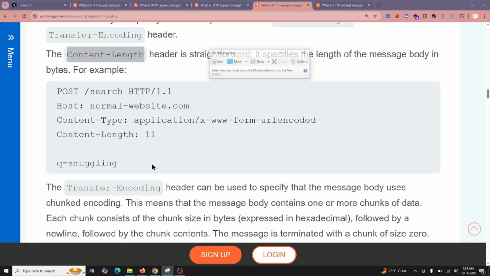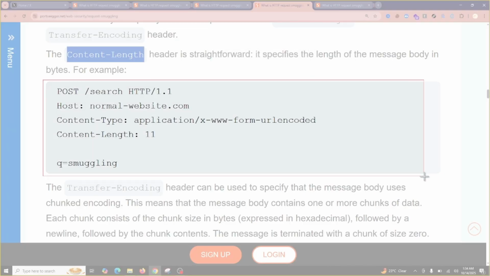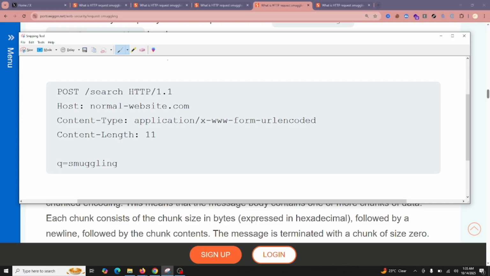Let's zoom in on this request. What actually is this request? As you can see, the normal website.com is using the content length header, which contains 11 bytes, right? That should be normal: the front-end server thinks that the content length is 11 bytes, and the back-end server is also expecting the same, as it is defined above. The body of the request is causing the ambiguity here. You can see if the content length is not 11 bytes, that's the problematic situation we will see further.